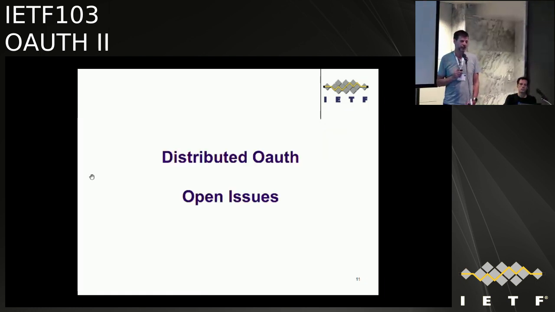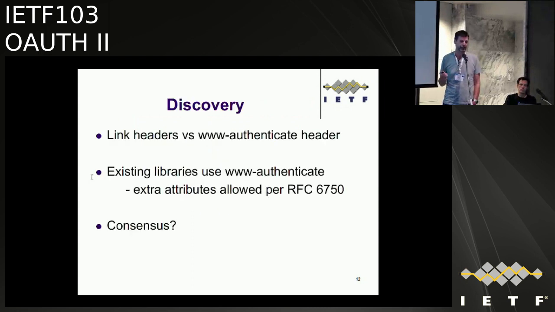There's been some discussion about should we use link headers or www authenticate header. My original draft had www authenticate. Nat was a big fan of link headers. Some people pointed out that a number of existing libraries just look at the www authenticate header and move that up through how the library works.